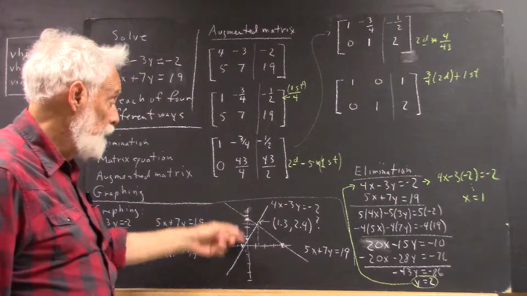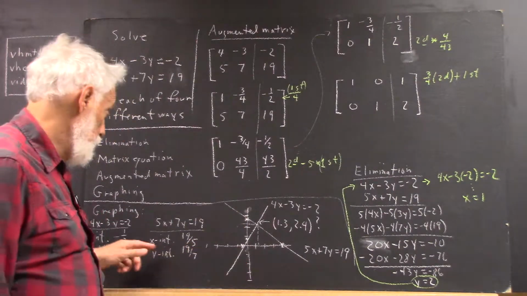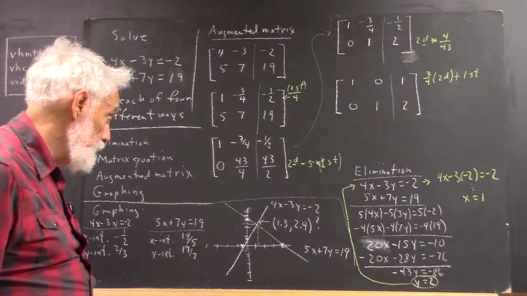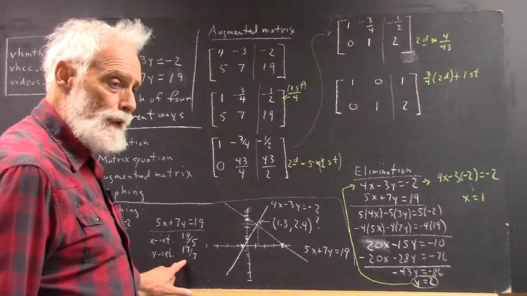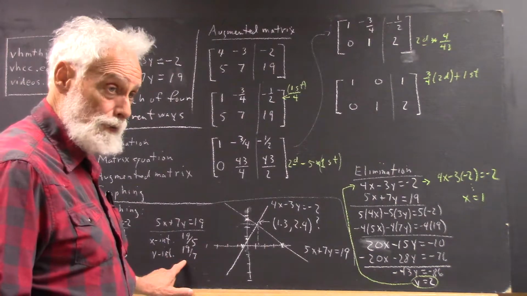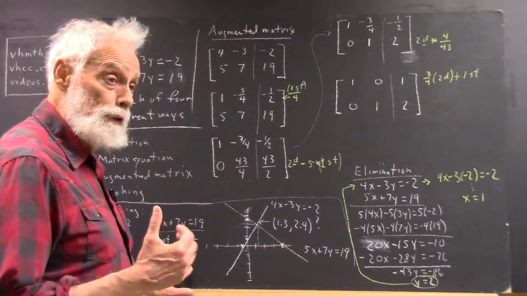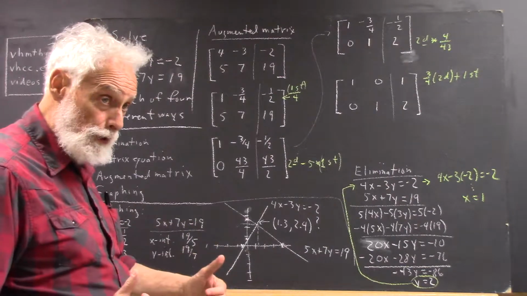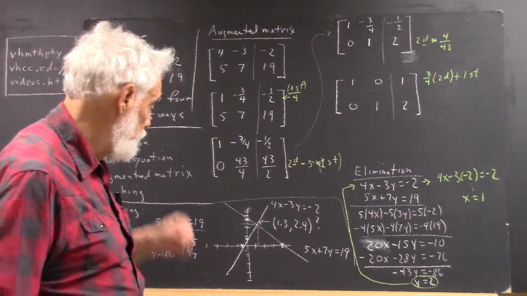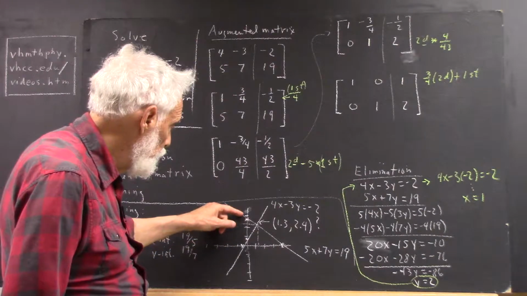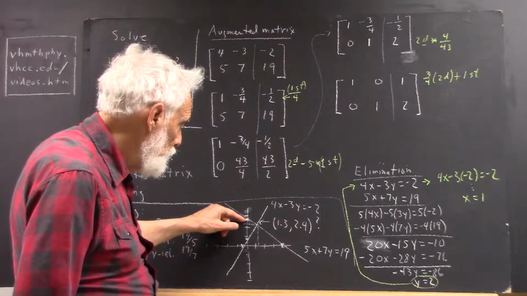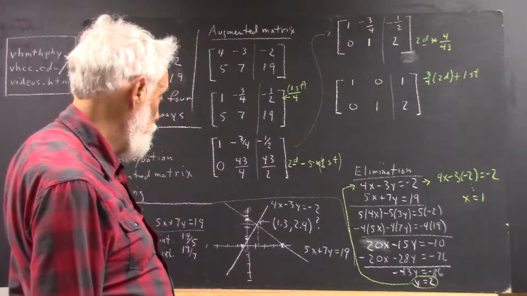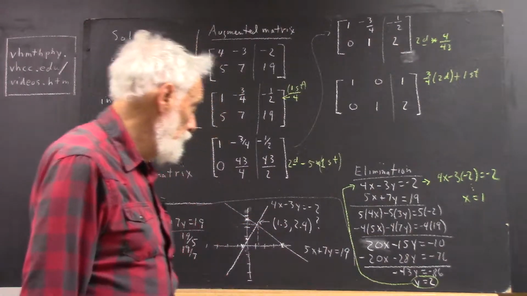To get the y-intercept, of course, the y-axis occurs when x is 0. We let x equal 0, we get 7y equals 19. Y-intercept is 19/7. And we plot that, and of course, that's a little bit short of 21/7, which is 3. And it's more than 14/7, which is 2. Closer to 21/7 than to 14/7, so it's closer to 3 than it is 2. So if here's y equals 2 and here's y equals 3, we're going to be somewhat closer to y equals 3 than we are to y equals 2. So that's where I kind of slopped the thing down.